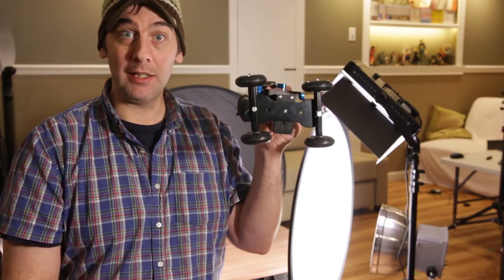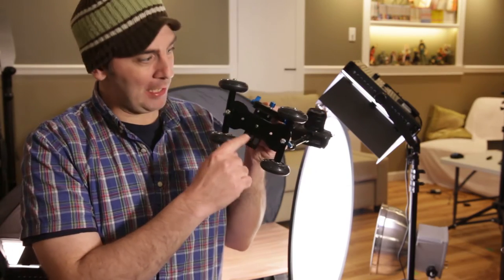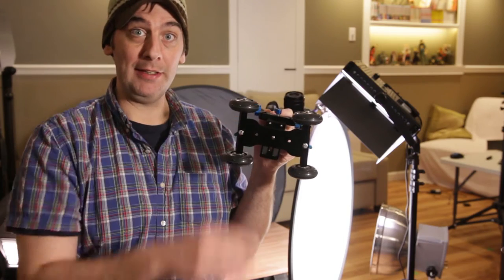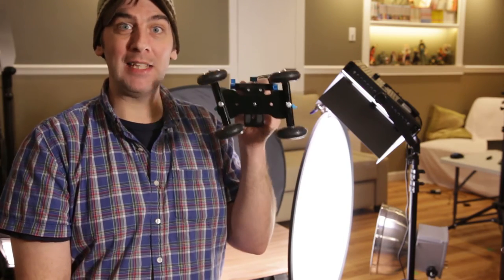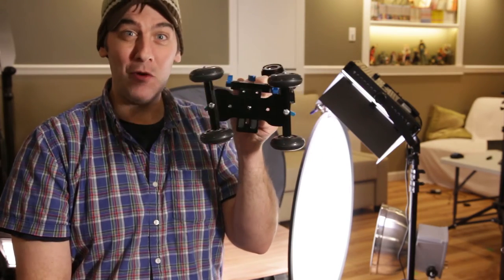Now, when I say piece of junk, I really mean piece of junk. The thing costs $20. It's just a metal plate with 3/4-20 holes in it and a couple of wheels that you can pivot. But it outperforms any slider you're gonna get for $100. So don't waste your money on those things. This thing will far outperform that.